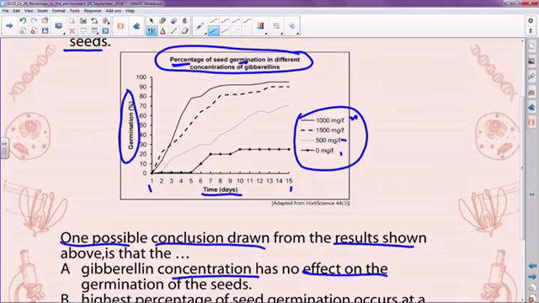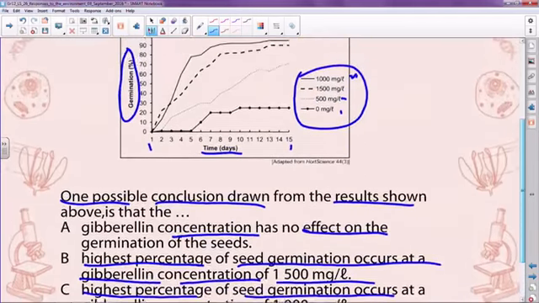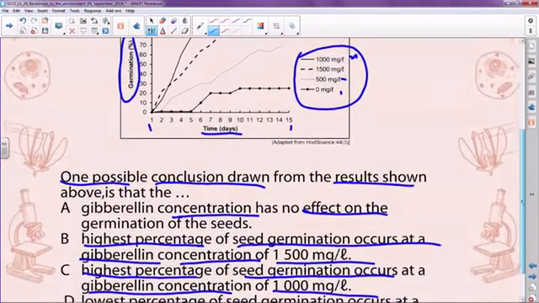And we need to see which one is going to be the best. And this one, I'm going to give you a minute to do because I know you can. So it's a minute, and as you're doing it, you will notice I'm going to scroll up and down like this. So make sure that you concentrate on the question and read carefully. Okay? 1 minute. Are you ready? Off you go.